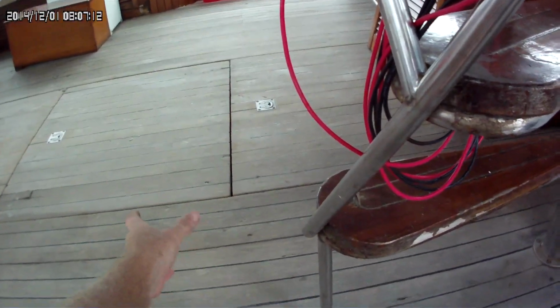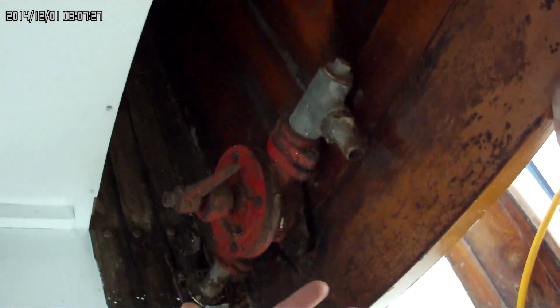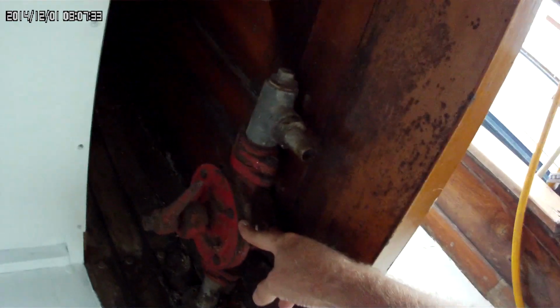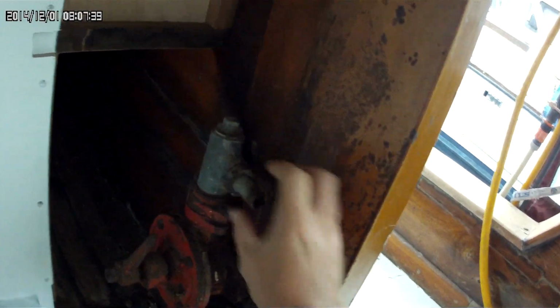So what they've done is they've taken some spring hose from this pump, which is a fire pump, and they've run it so it goes straight into the bilge. So this is their emergency bilge pump, rather than a manual fire pump that sucks up seawater, and you can put that out. So I've hooked it back up and tested it. I get a lot of pressure, and that's a 3/4 inch pipe. But I'm going to take that out, and I'm going to put in a proper connector.